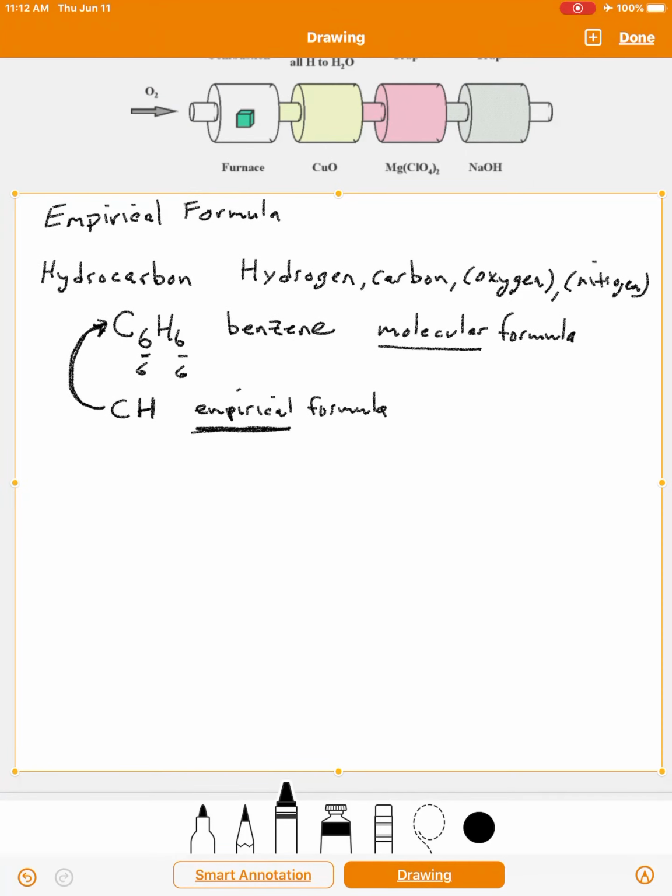Let's say we don't know the chemical formula, so I'll write N and M to indicate that these are some numbers, but we don't know what they are. It will react with some number of oxygen molecules to form carbon dioxide, which is a gas, and water, which at the point of combustion is actually a vapor, so it's also a gas. That's called combustion.